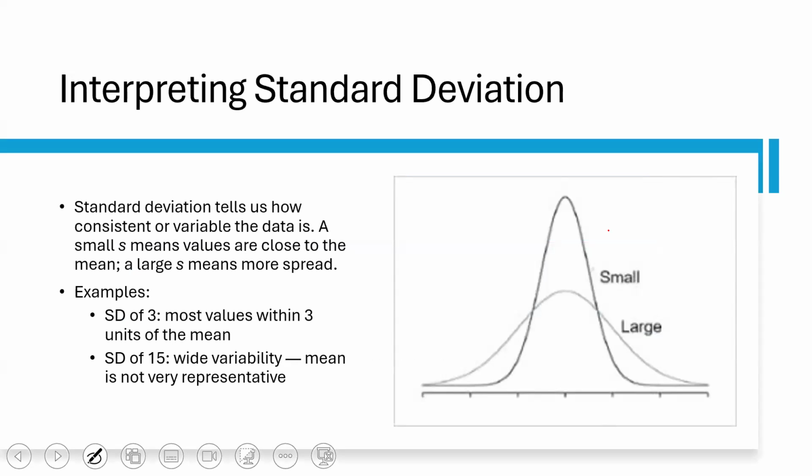So what does a small or large standard deviation tell us? A small standard deviation means values are closely clustered around the mean. The data is consistent. A large standard deviation means the values are spread out. You might have big highs and lows. Imagine two pizza delivery chains. Both claim average delivery times of 30 minutes, but one has a standard deviation of 3 minutes while the other has a standard deviation of 15 minutes. One is consistent. The other might be fast one day and an hour late the next. Even though the averages are the same, the reliability is very different.